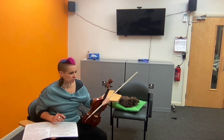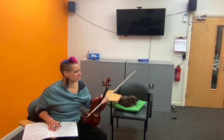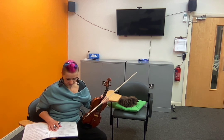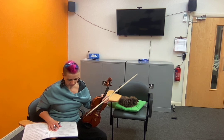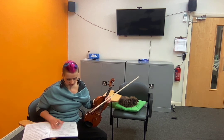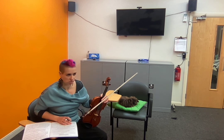Are the students listening to the CD recording at home every day? Has the tone improved? Is the intonation correct? Has the proper playing posture been acquired? Is the bow being held correctly? So those are your basics for this early book one stage.